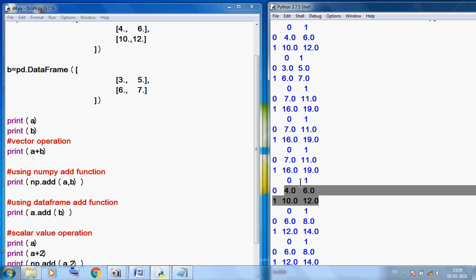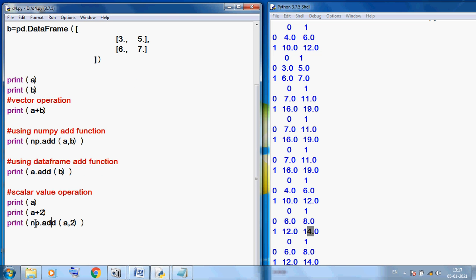Here I am using A plus 2. So all the values of A are increased by 2. So you can see 4 plus 2 is 6, 6 plus 2 is 8, 10 plus 2 is 12, 12 plus 2 is 14. The same thing you can perform with np.add, where I am using A comma 2. So all the values of A will be added by 2. So you can see the same output.